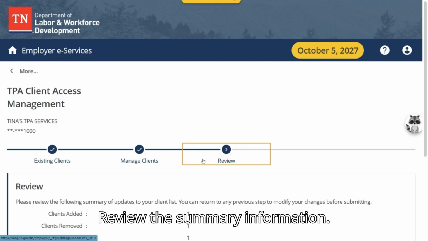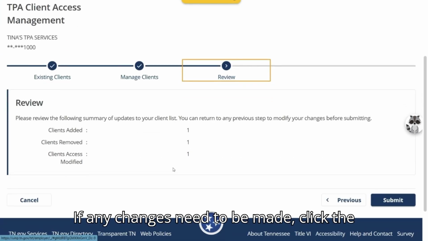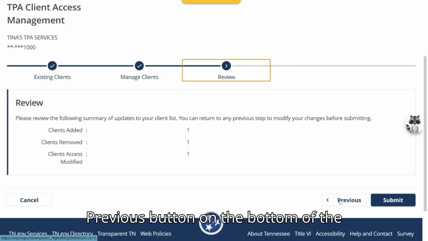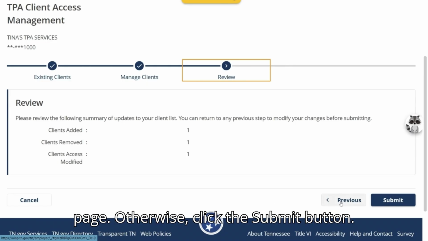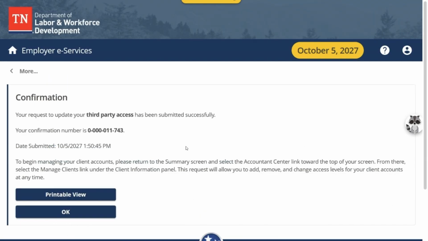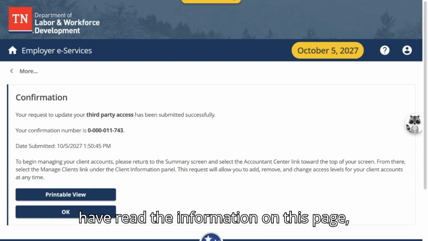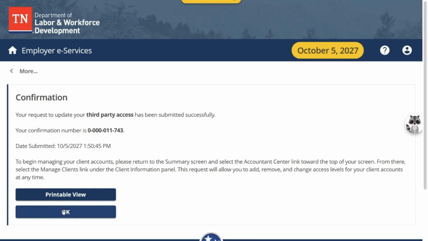Review the summary information. If any changes need to be made, click the Previous button on the bottom of the page. Otherwise, click the Submit button. A confirmation page displays. Once you have read the information on this page, click OK.